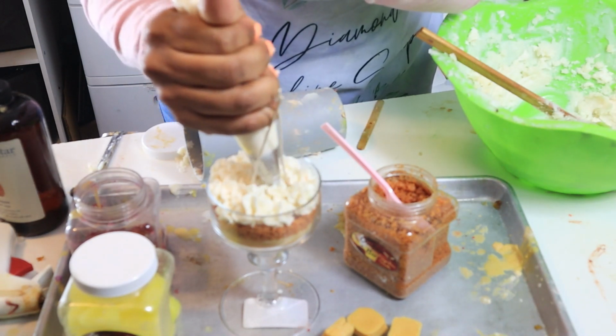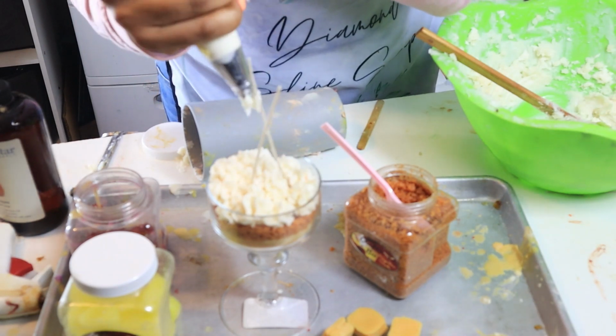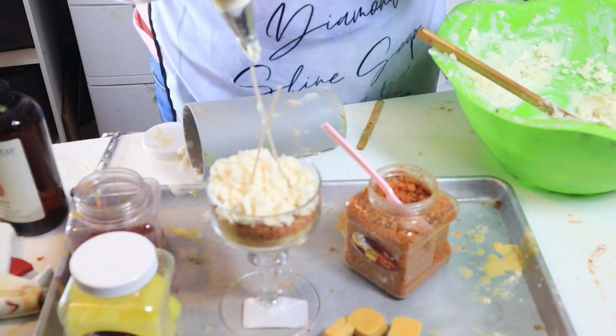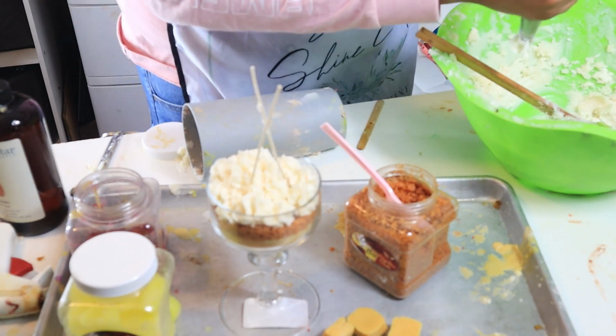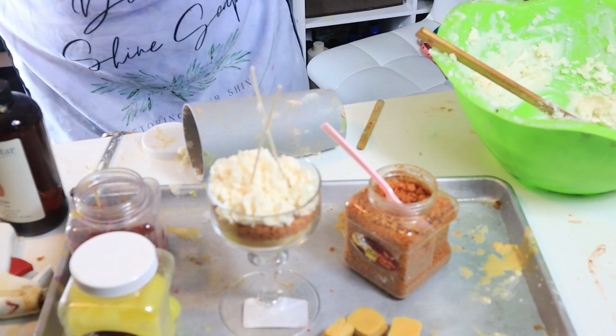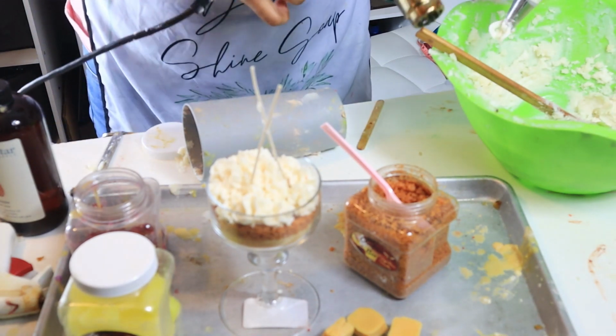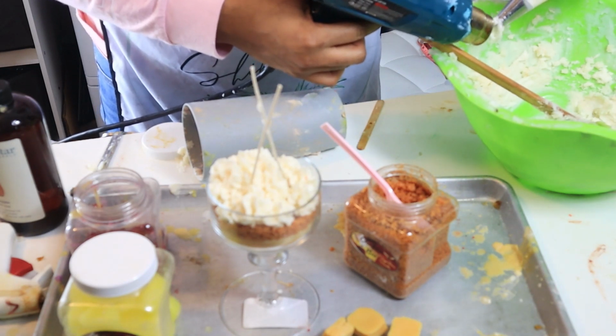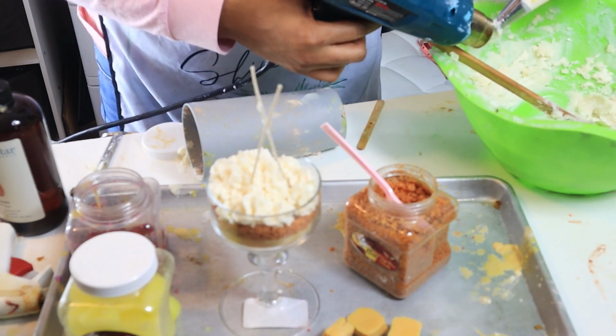Now this is a good way to decorate it because we're gonna put some stuff on the top. So, all right, now my icing wants to act crazy. Sometimes you'll get a jam inside your piping tip. You just gotta simply melt it down. That's what's happening. It's like a little jam going on in there.